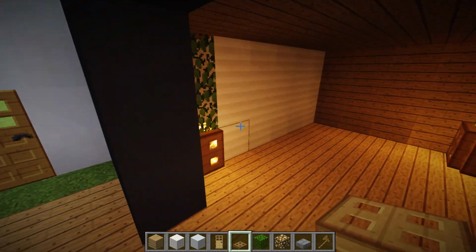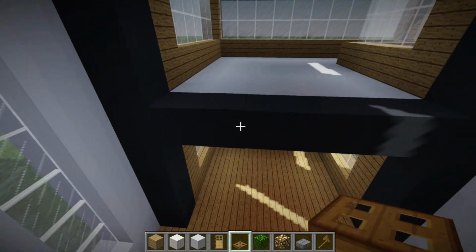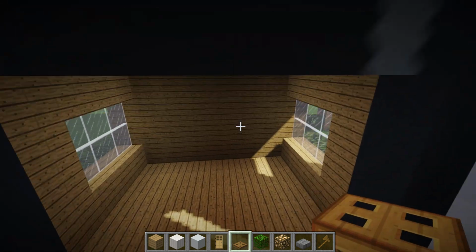Definitely make sure you add that, especially in that corner there, gives it a nice light. So yeah, these areas, they don't need much lighting because they've got natural light coming in, as you guys can see. And of course you can access the different parts in different ways.